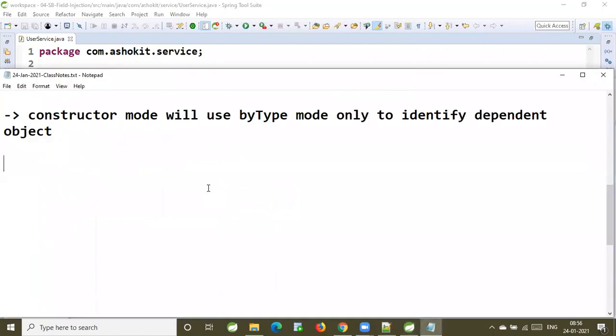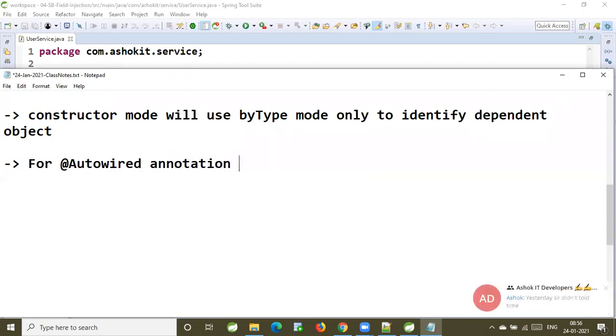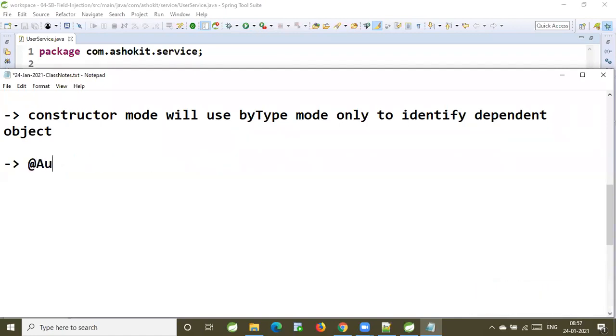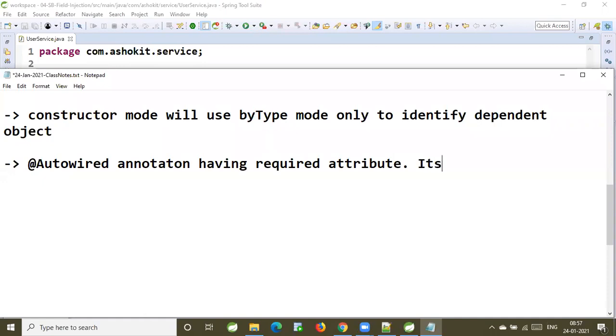Okay. The @Autowired annotation has a required attribute, and its default value is true.